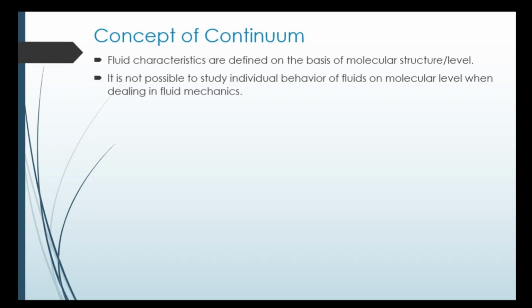So whenever you have to study the behavior of fluids, you have to define a certain average value of that property. Whether it's pressure, temperature, viscosity, surface tension, vapor pressure, whatever property it is, you have to define it as an average value because the fluid behavior will change from point to point. Therefore, in order to completely explain the fluid behavior, we need average values. And for those average values, we define the concept of continuum. In solids, that is not a problem because the whole solid is a single body. Molecules or atoms don't have liberty of motion. They can only vibrate about a fixed position.